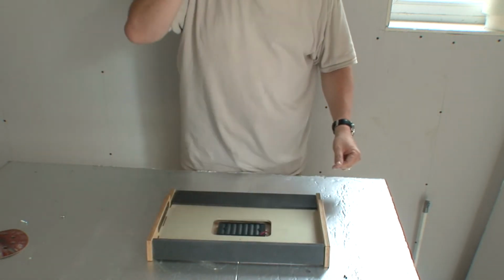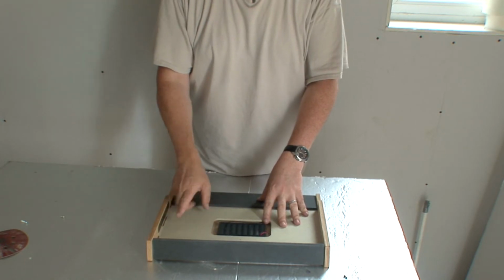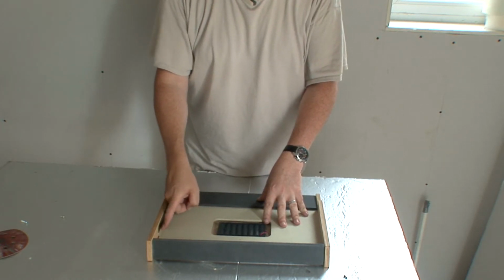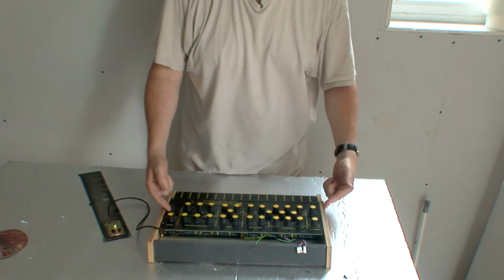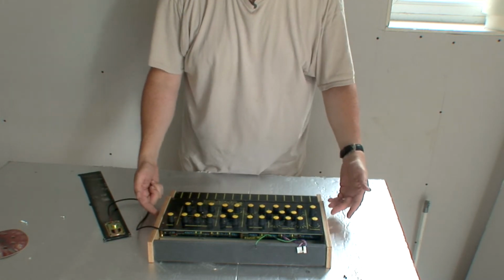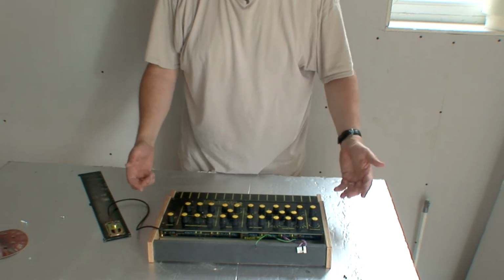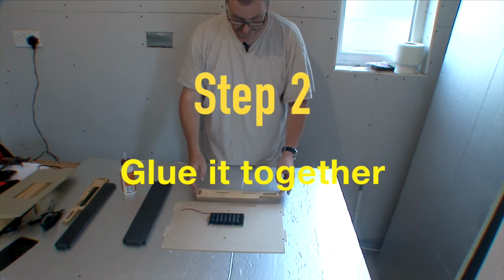Remember, this is a dry fit. This is just to check that it all fits together, that you don't need to sand any of these tabs down. Making sure everything lines up. You can actually at this point screw this in and screw the underside in, just to make sure everything lines up. It should do. I've not had one that doesn't. Right, so we're ready to put everything together.